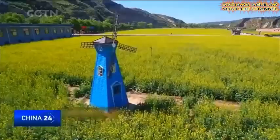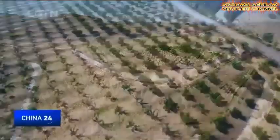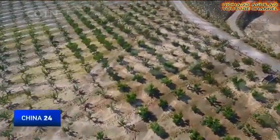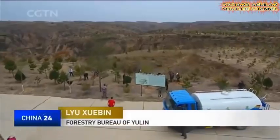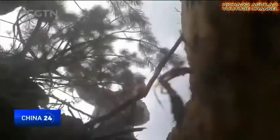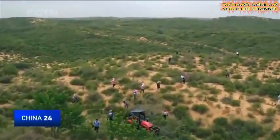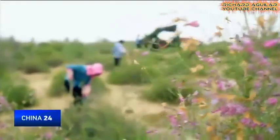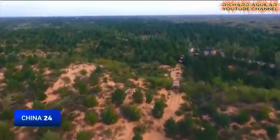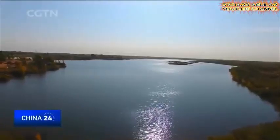I didn't expect to see such beautiful red seed flowers. I'm very shocked. Officials have also come to realize that achieving both ecological and economic benefits is a mark of development. We'll combine desertification prevention with the increase of income for farmers. The income through forestry should be about 30% of the entire income of poor households, and that will make its way to the family table. Zhang Yilong hopes the farm won't become part of the wasteland and that its efforts will prevent people from relocating away from the grasslands — and all that might just hold back the harsh desert in the long run.